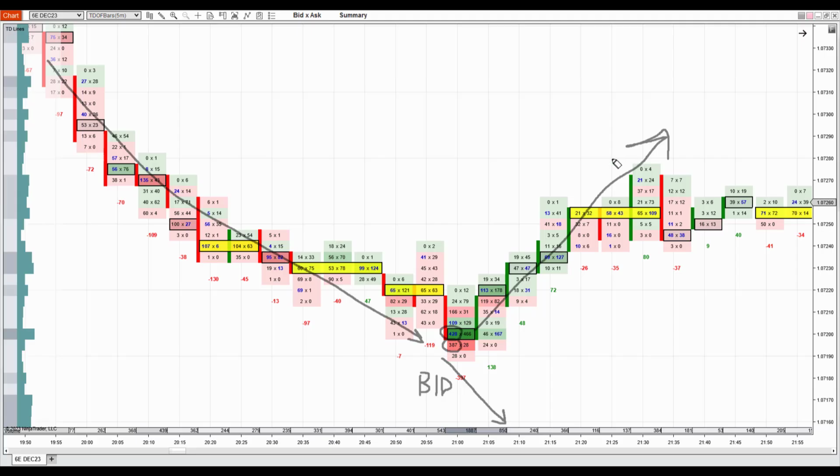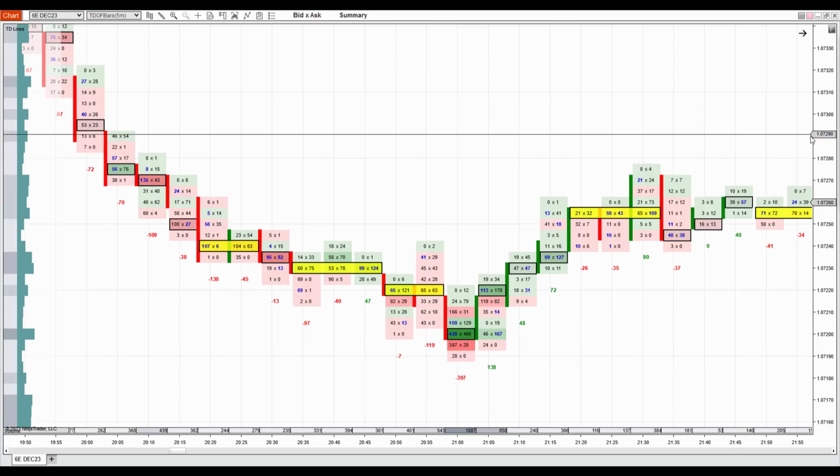Now here comes the tricky part. Those heavy volumes on bid don't need to be sellers. It could also be buyers. If those buyers used limit orders, then it would show on bid. See, this is why people get confused about this, because it's a bit complicated. Let me show you this on one simple picture which I used during my order flow webinar.